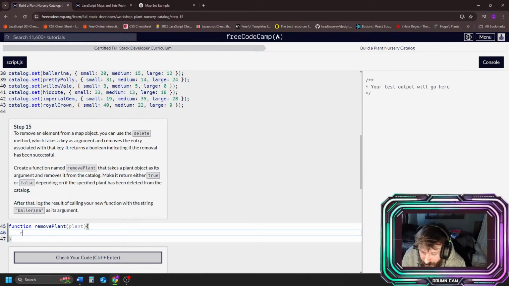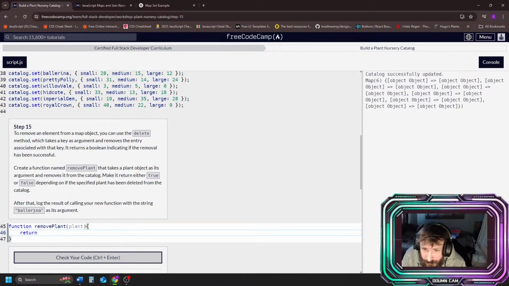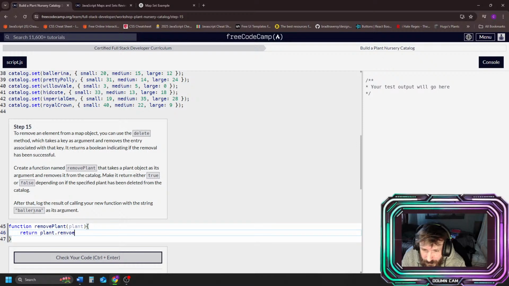So return plant.remove or catalog.remove plant.